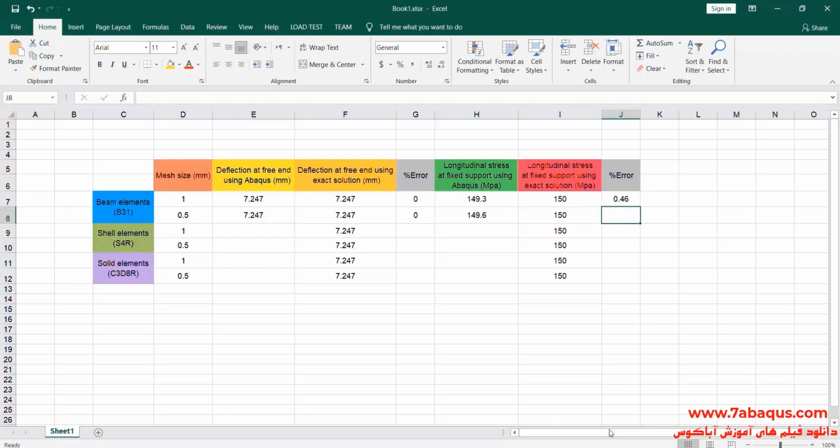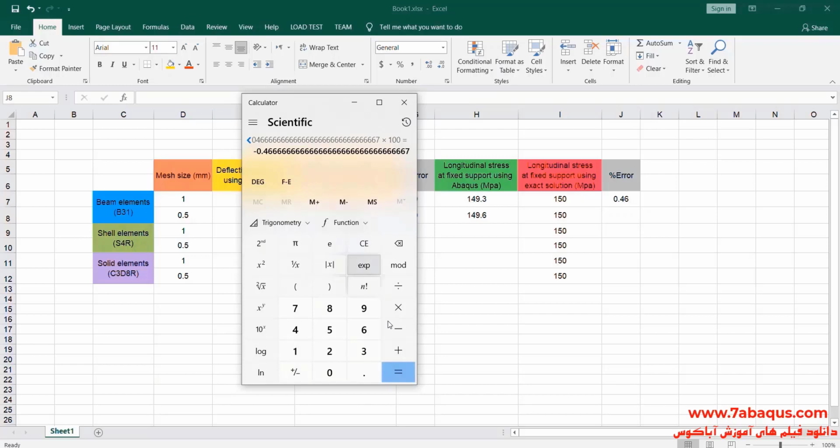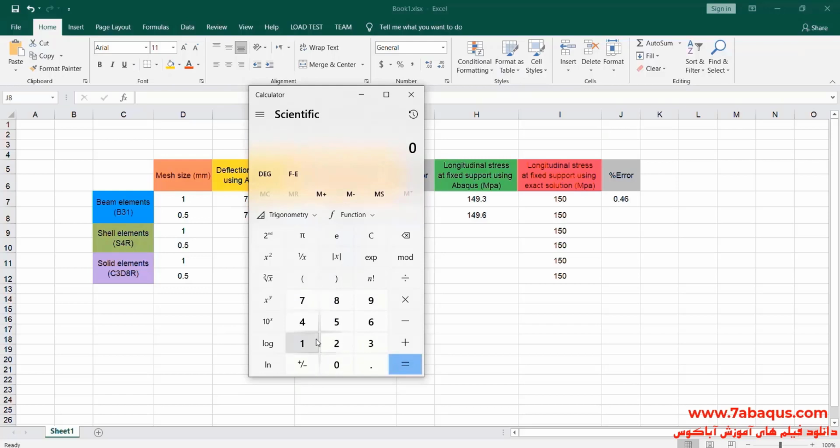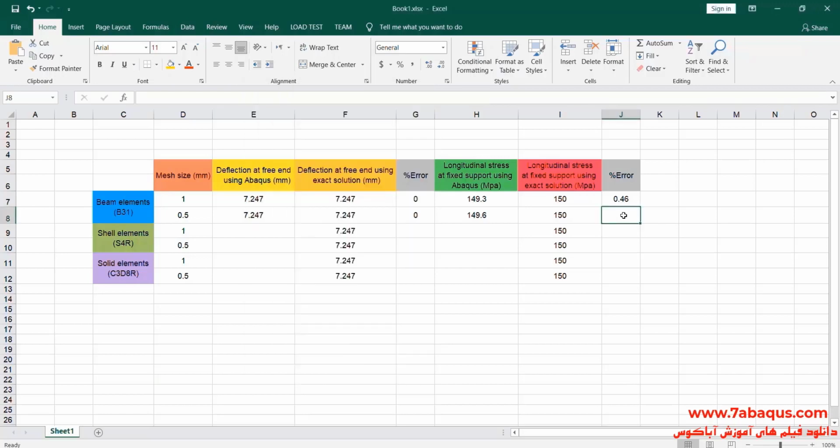We will calculate the difference between the results gained by the exact solution method and those obtained in the Abaqus software. The scale of error is equal to 0.26%.